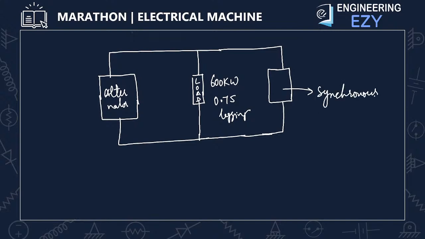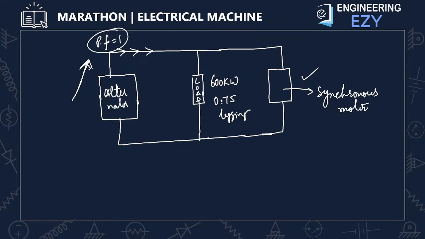Synchronous motor. So how much reactive power is supplied by the synchronous motor so that the supply power factor becomes unity? We have to make the supply power factor unity. It is so easy. What is the load reactive power? That much reactive power is supplied by the condenser. So the alternator will give the pure power P, no reactive power, and the power factor becomes 1.